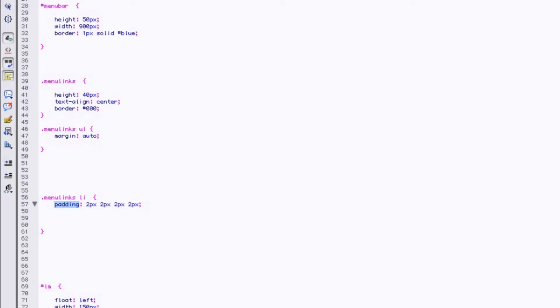Now we have to go to the links themselves, the anchor points. When I say links themselves, these are the list items. It's going to be home, sample, contact, but they're not actually links yet. They're just the words in those buttons. We're going to do dot menu links list item A, and A is for the anchor point.